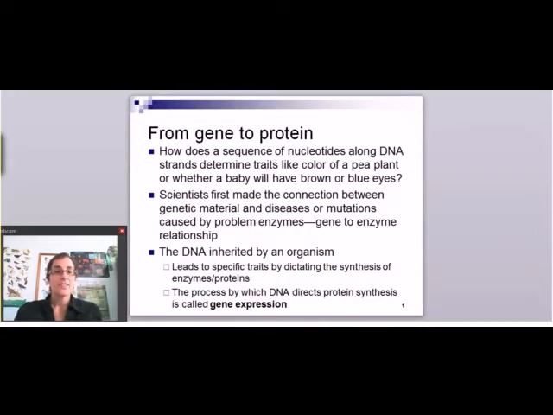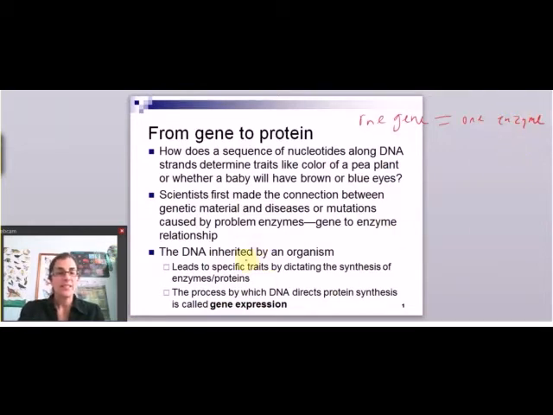And so this process, the connection between genetic material and our traits, was first figured out by scientists that realized that DNA somehow connected to enzymes. And they were looking at basic biochemical pathways, kind of like what we saw in cellular respiration, and noticed that you can inherit, so notice inherit is the key word, problems with enzymes. And so that led them to realize that there was a distinct relationship between genes and enzymes. And so this was called the one gene, one enzyme hypothesis, a direct relationship. If you inherited a problem in one gene, then you would have that same problem in a corresponding enzyme.